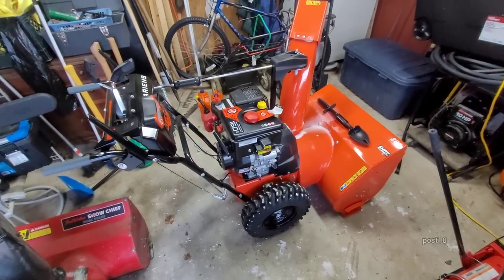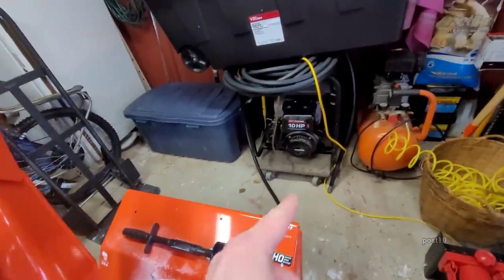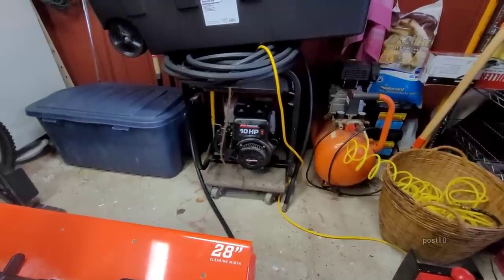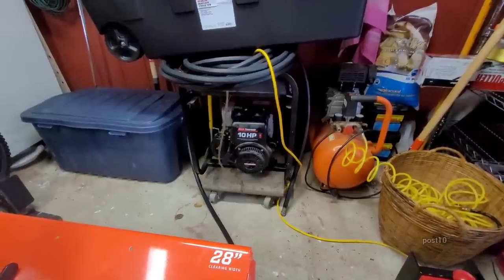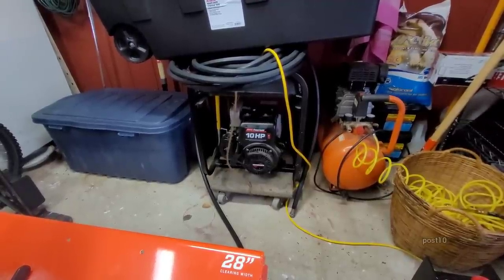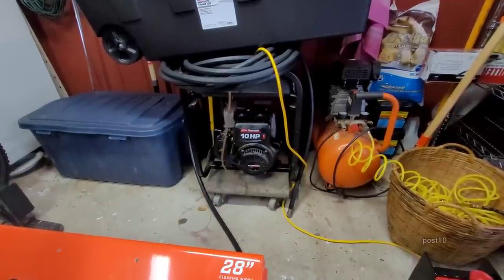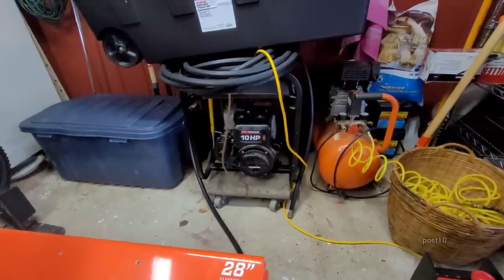I was taught at a young age to keep my machines in top-notch condition by my dad. I have a video on this generator here — I bought it in case the power ever went out, before I converted the house to burn wood only. I was going to use it to back-feed into my oil-burning furnace in case of a power outage so I could heat the house. No longer necessary since I'm heating with wood. Really no need for this thing unless I'm using it on a job site where there's no power. I did an oil change on it and had to fix the carburetor — it was all messed up — and it runs pretty well now. This was at a tag sale.